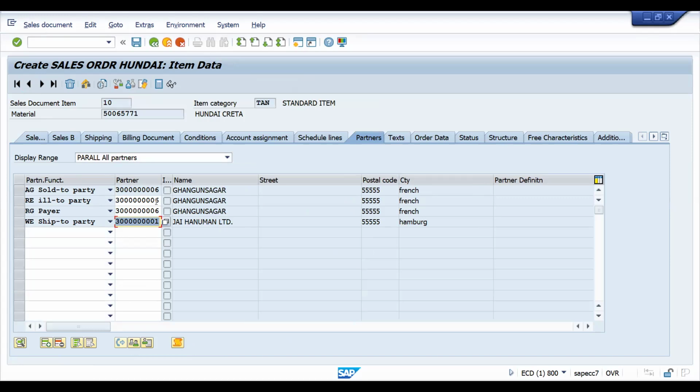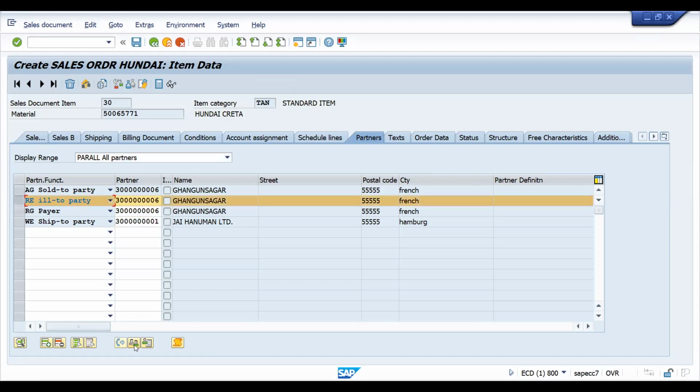Specifically for that matter, let's see how it differs at item level. Assume that for line 30 you want a different ship to party, or for line 105 you want a different ship to party. In such cases, if you want it for any specific line, you can use this functionality. For example, here I would like to change the bill to party.